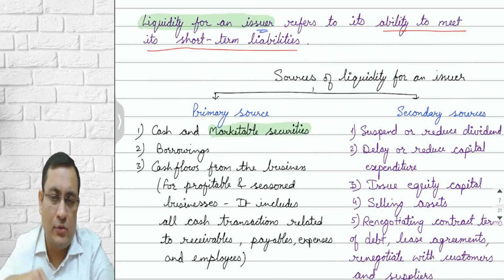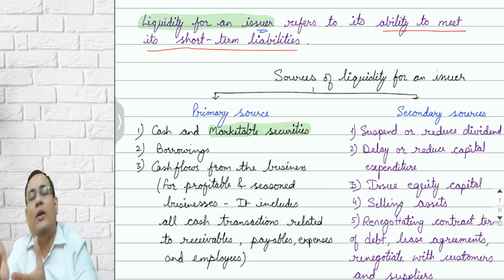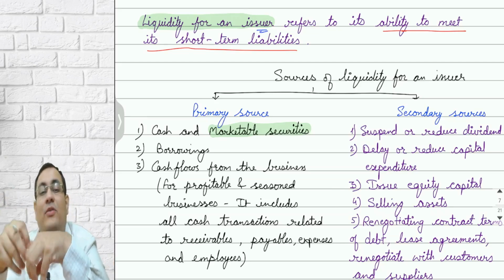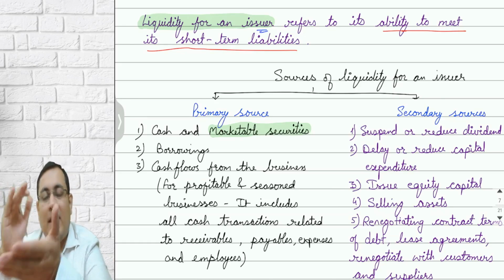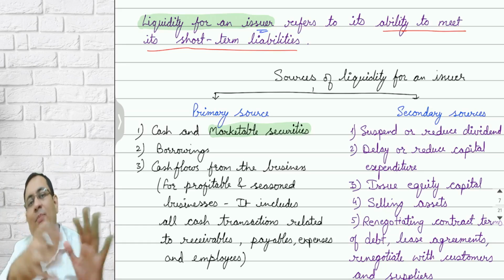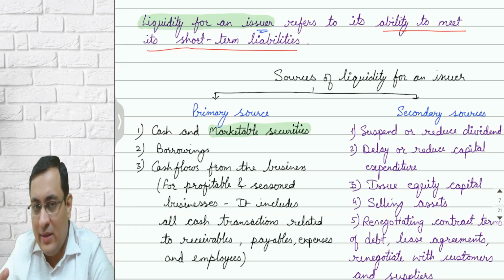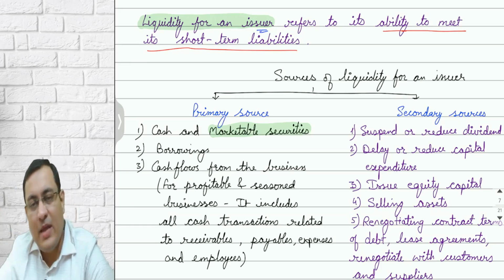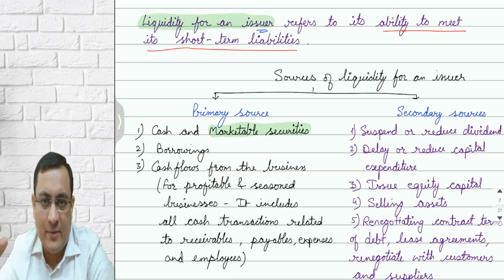Number one, the primary source is your cash and marketable securities, that is, cash and cash equivalents, what you are already holding in hand. That is the first thing we will use for paying off short-term obligations. Cash is already in hand, the bank balance can be used by issuing checks, and short-term marketable securities, which are readily realizable with a negligible risk of loss, will be used next by selling them in the market.